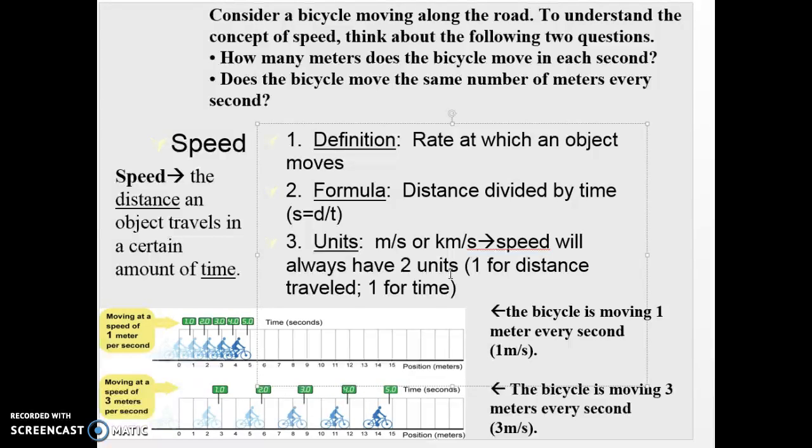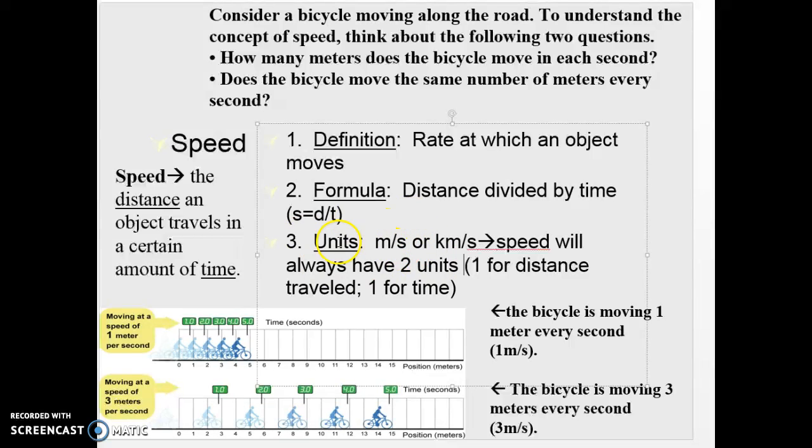They're saying that you are traveling roughly 50 miles every hour. So there's a unit for distance, that would be the mile, and then there's a unit for time, which would be the hours. Remember, we don't use miles or hours in physics. We use meters, kilometers, centimeters, millimeters, and then for time we use seconds.